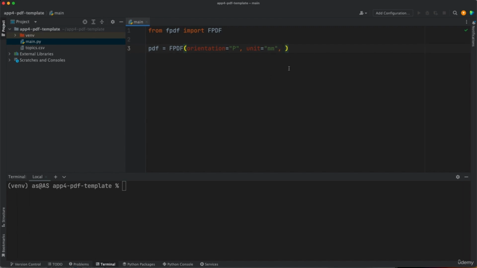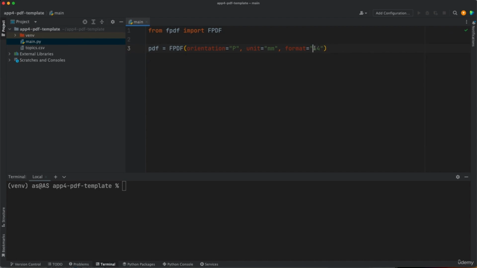So what are the units, you might ask? Well, in the PDF page, we may draw stuff. We may draw rectangles, a line, or we may have to add break lines. So when we do that later on using the appropriate methods that do those things, we're going to give a dimension to those elements. So the dimension will be in millimeters. So we are defining here that all the dimensions will be in millimeters. And the format, let's place this A4.